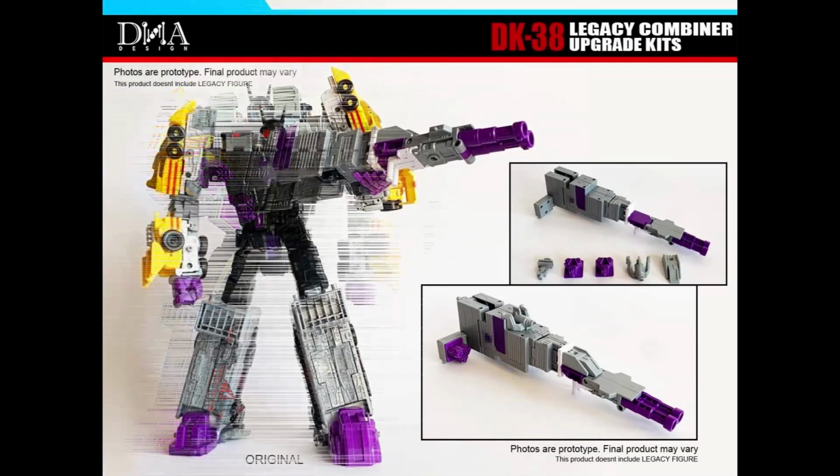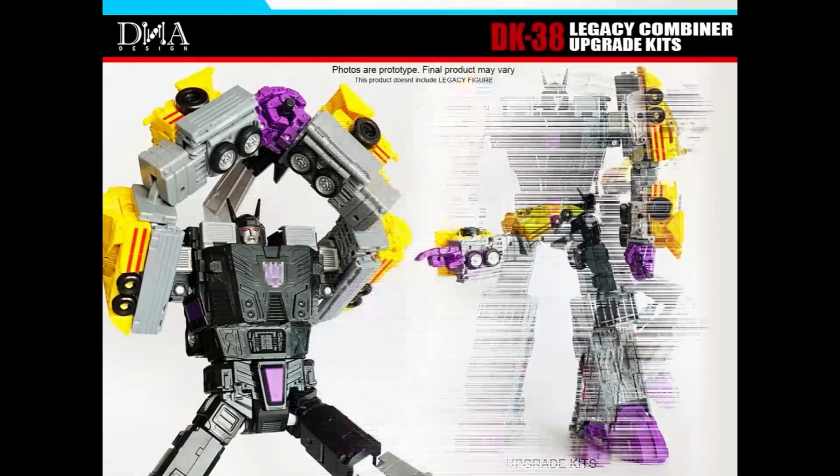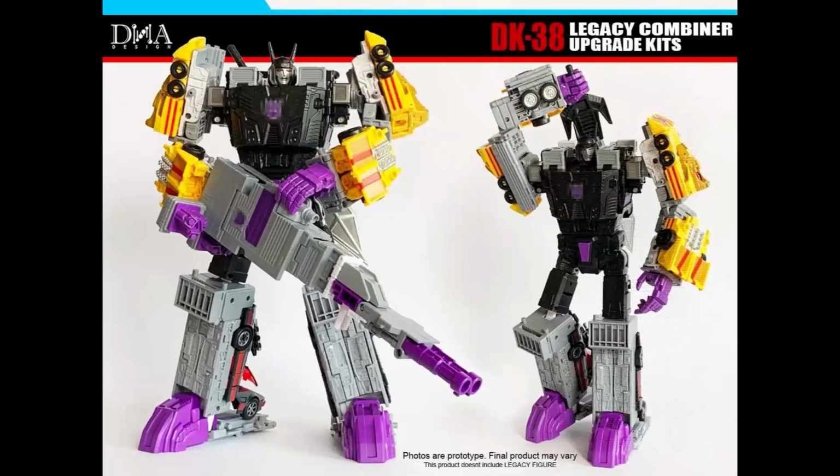But the height increases. Now I want to warn people, the new version Legacy Combiner is actually bigger than the Combiner Wars figures, especially without the upgrades. But this does look nice. He has posability. He can do a lot of crazy poses. And I'm sure the feet are better. The feet are kind of wonky on both Motormaster and this figure, but on the combined mode. But other than that, it does look good. Like I said, I think it looks good, but it's just not something I want to buy.